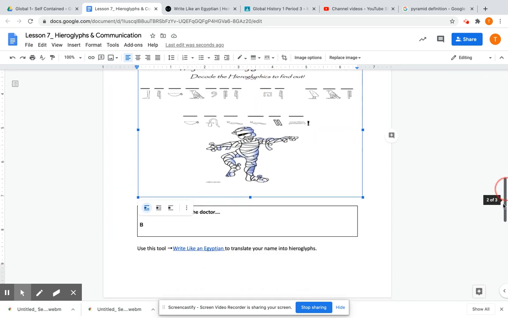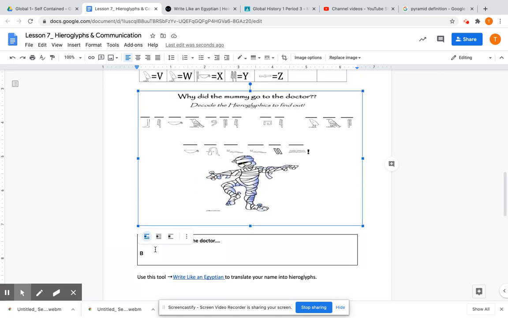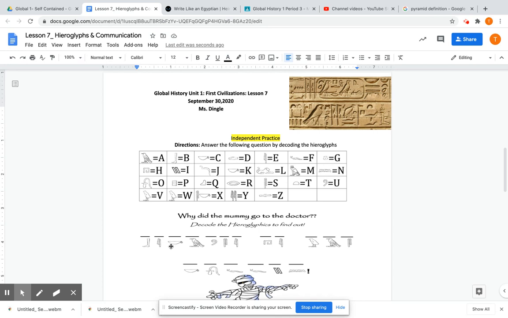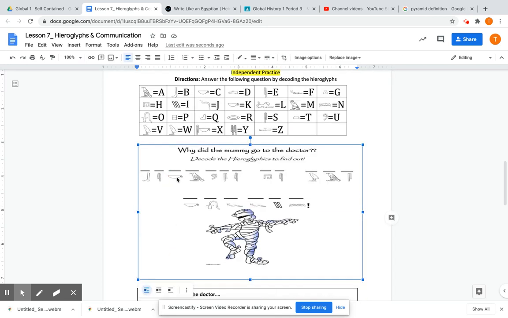Again, you cannot write on the screenshot, so record your next letter down here, okay? Don't get caught up on the response. You're going to get the answer at the end. Just stay focused on the task. And the task is to decode the hieroglyphics. All right, let's do the next one. So the next one looks like some type of cup or some type of bowl or something. So let's go to the hieroglyphics chart and see.